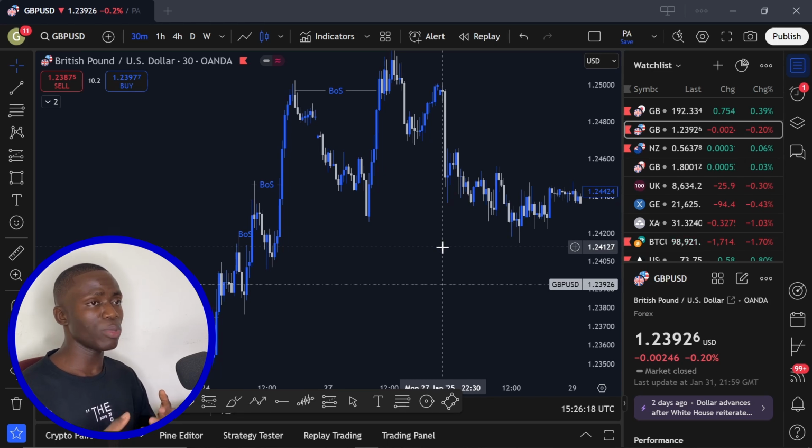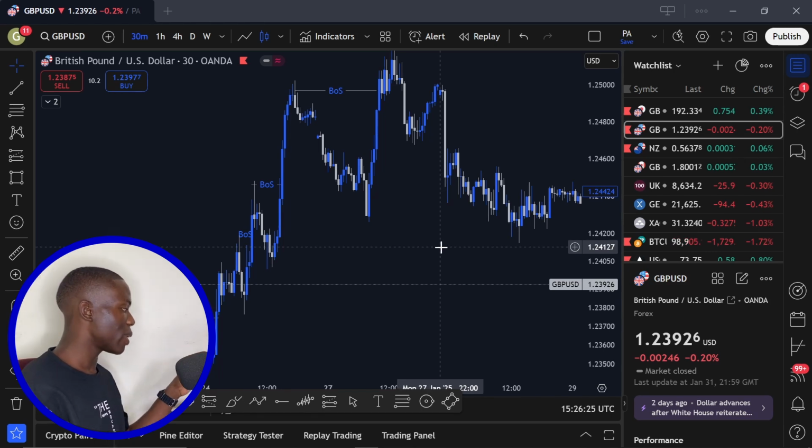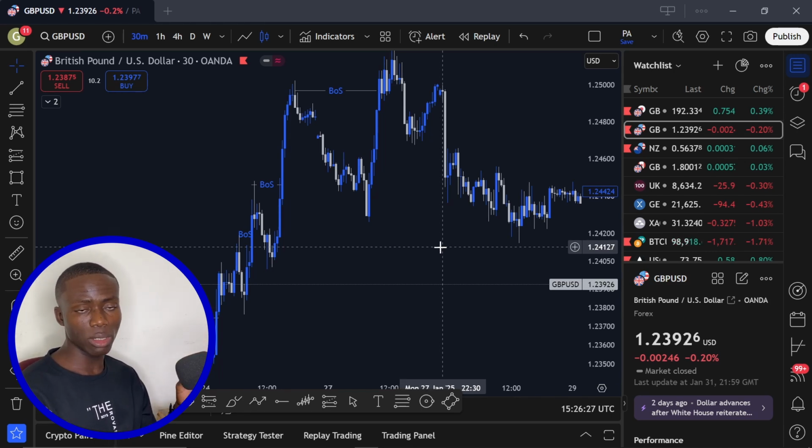And to identify the trend, you basically look for where your last market shift is and then where your last break of structure goes. So in my own scenario, as of when I was doing this setup, the market shift and then the break of structure all were pointing upwards.